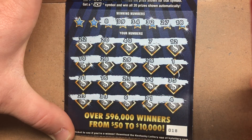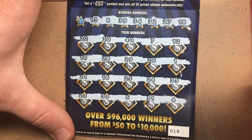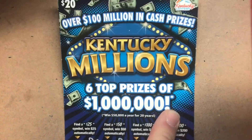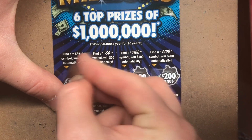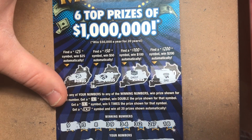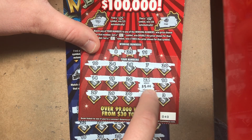Got 4, 6, 7 — a 13 — yikes. Last spot: a 9, we know we don't have that. Nothing at the bottom. We need a miracle up here at the top — it's happened before, we've struck out at the bottom and then matched a $200 up here. Looking for 25, 50, 100, or 200 — clover, ring, chest, and diamond. Well, that's not the way you want it to go. We spent about $53 total and only got $10 back — not the way you want a session to go.